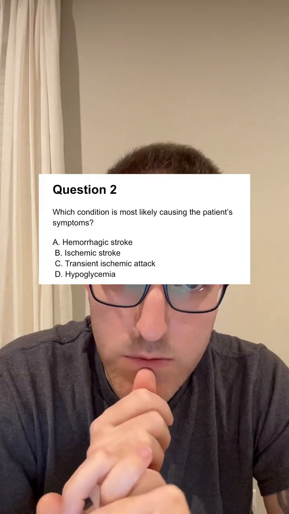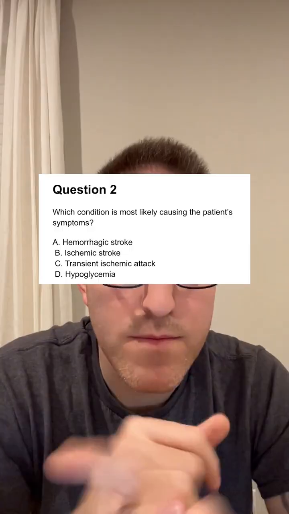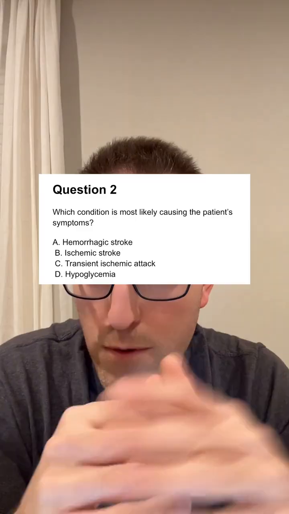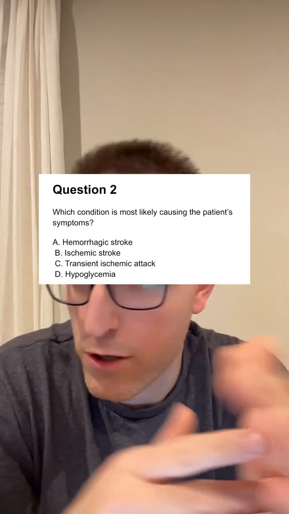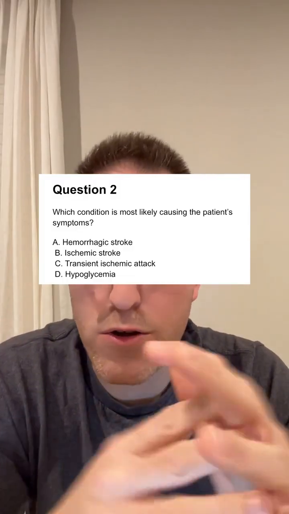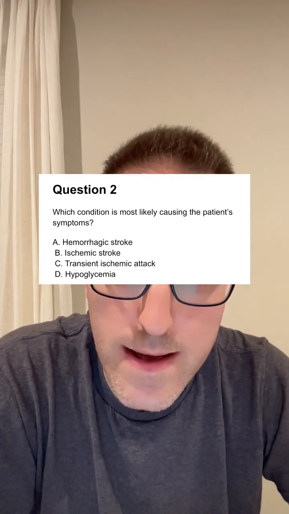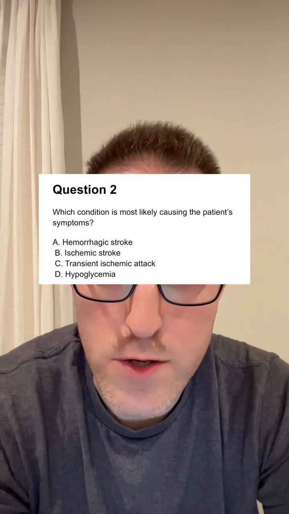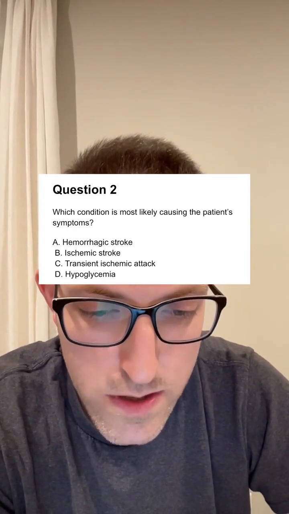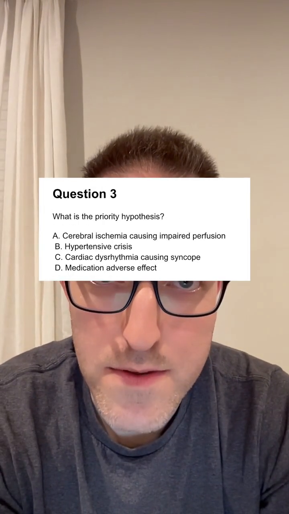Okay. How to tell the difference between hemorrhagic and ischemic? Your CT will tell you that. Your non-contrast CT, which is the first, after you basically check a blood sugar, you go straight to CT, and that CT will show you if it's hemorrhagic, if there's obvious bleeding on the brain. All right, good job. We have now analyzed the cues, and we will go into prioritize hypotheses.